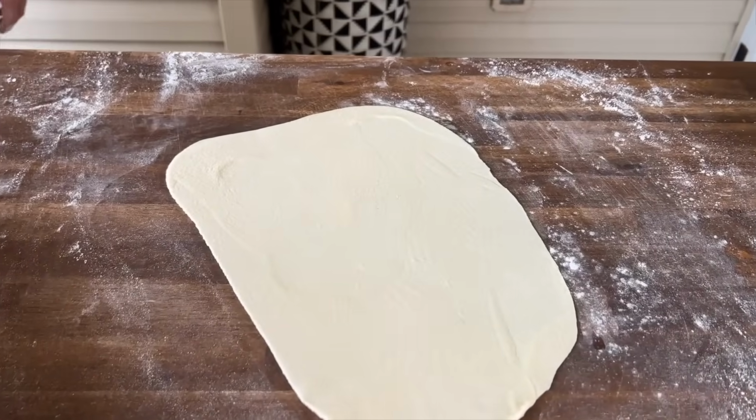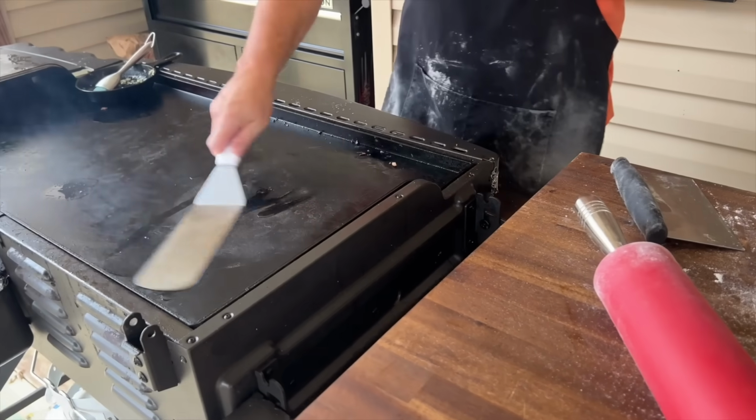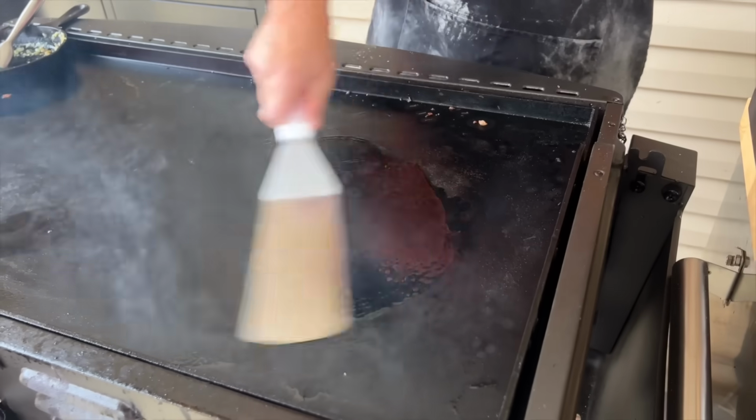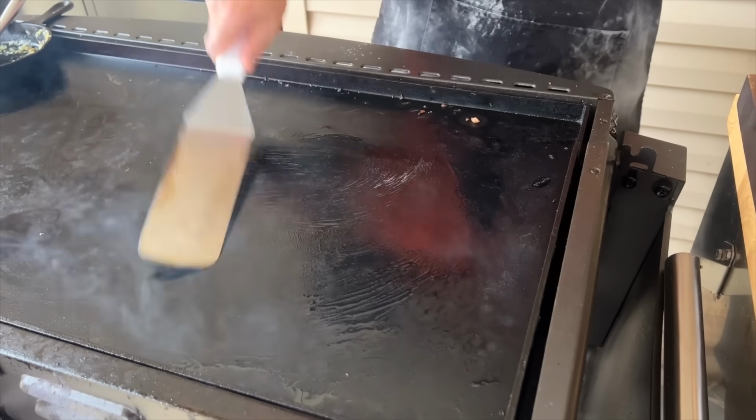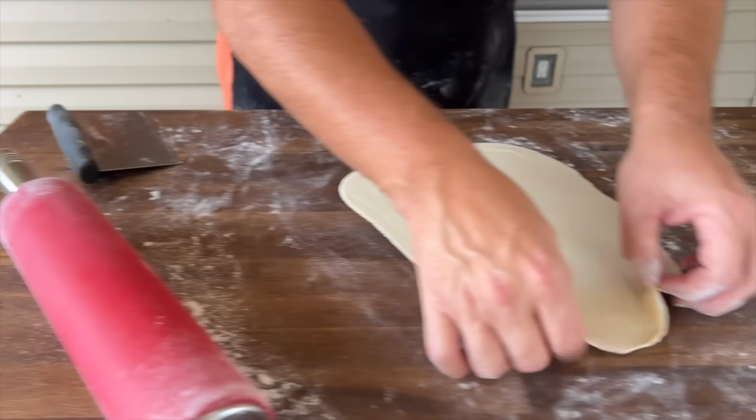Don't be scared to add a little bit of oil to your griddle. I think it does help when you're dealing with tortillas and stuff. Typically, you like it drier. Not with this. Put a little oil down. Don't be scared of it. You can see our smoke's rolling, which means we're a little bit higher temp. You need that.